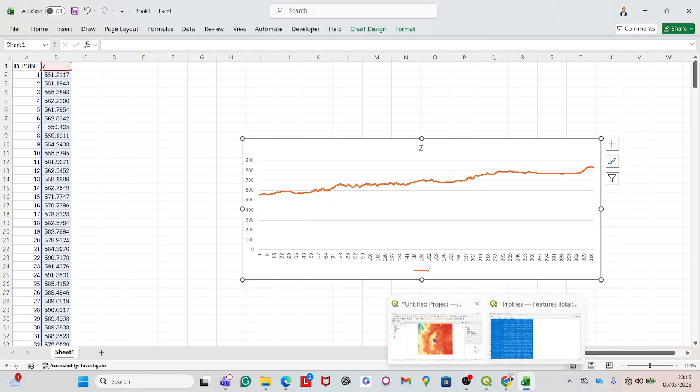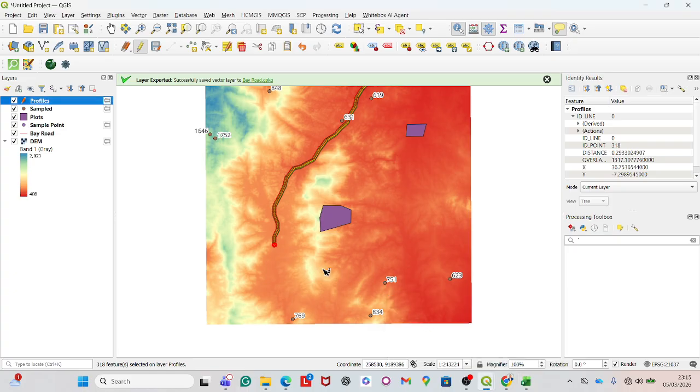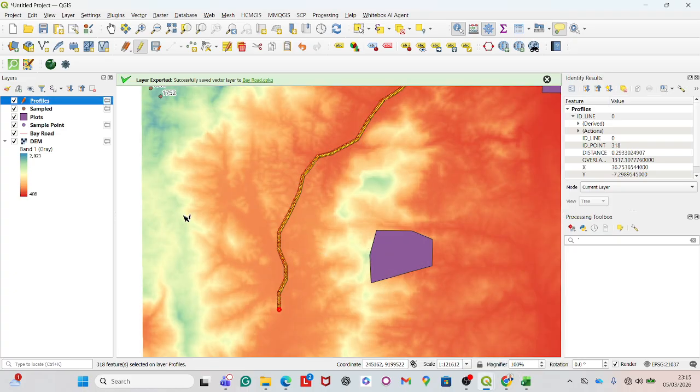Let's go back to QGIS, and we're going to extract the elevation data to our polygons now.